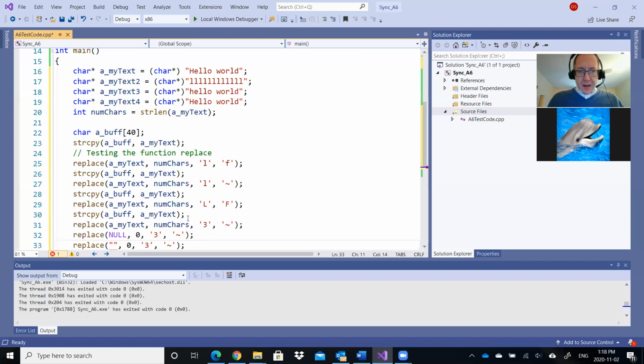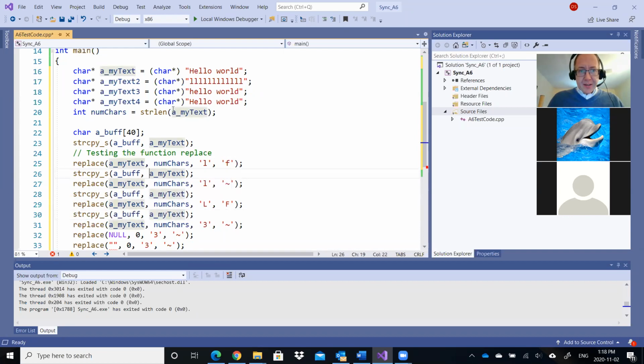Okay, and I need a buff is going to change. I need to see if string copy normally would say _s to say how many characters I can put in there. So let's put the _s in there actually, and let's just copy these again. All right, and I'm going to have the size of this thing that I'm copying, and it's going to be 40.